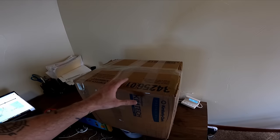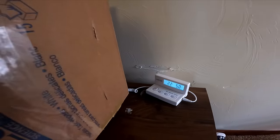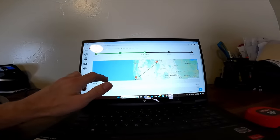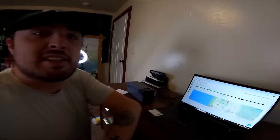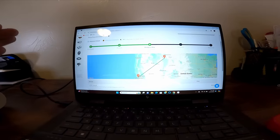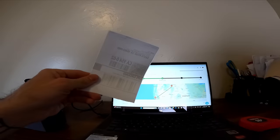And so the box was 15 by 17 by 19. 22.5 pounds, you gotta round it up to 23. And being 23 pounds, with those dimensions, it is only costing me $28 to ship it from Montana to California, which is not bad at all. If it was going to the East Coast, it probably would have been like 45 to 50, but still, for something this size, $28. There's the tracking number there. It automatically sends the tracking number to eBay, marks it as shipped on eBay, so you have to do nothing but print the label and slap the bad boy on the box.